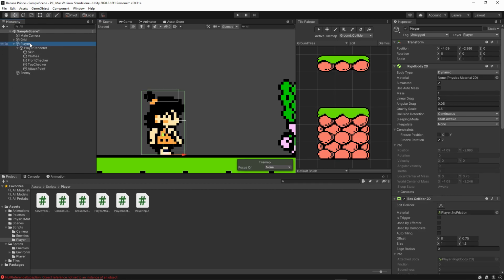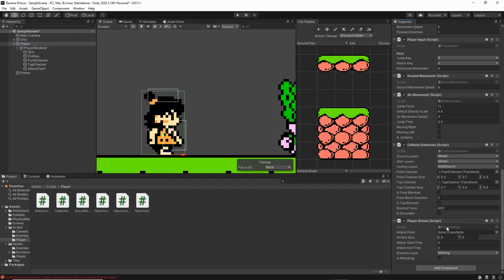Then we go to the PlayerAttack component, and let's drag the attack point and change the hitbox size. Maybe something like this. Then for the start time, I'll put 0.3, and for the end time, 0.9. And finally, let's select the enemy layer for the enemies layer.